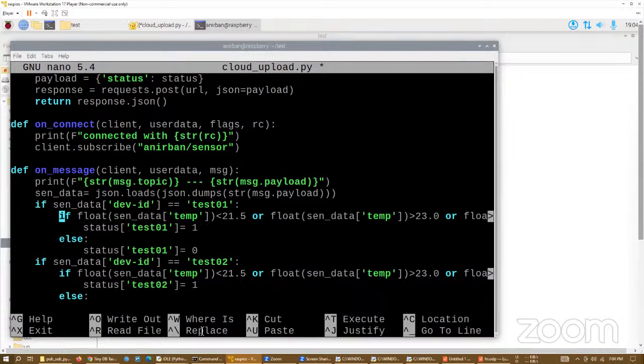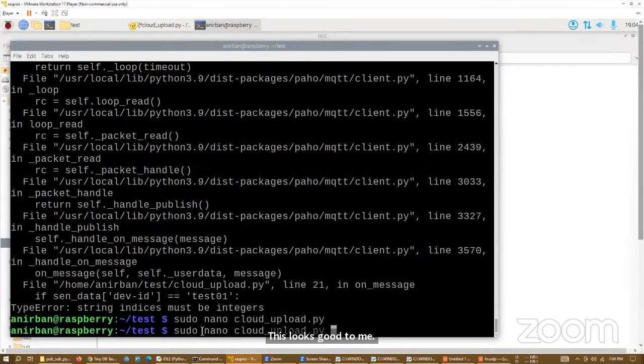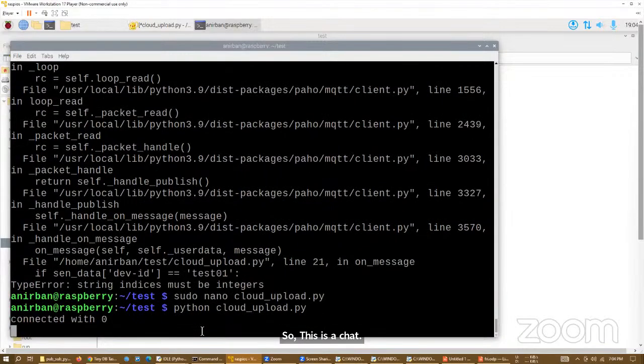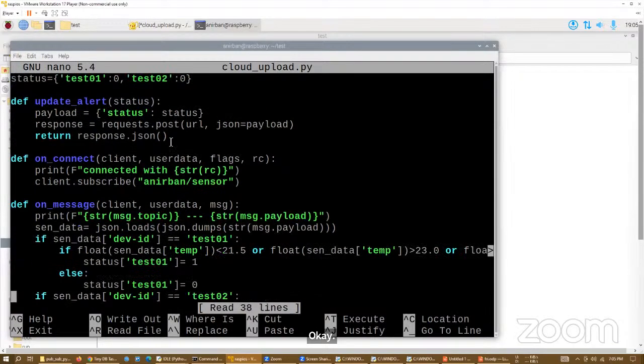This looks okay to me. As it says, type string indices. Acha. What am I doing, man. And if with 0 string indices, must be integer. Okay. What we are getting here is maybe, wait. This should be double inverted comma lower.